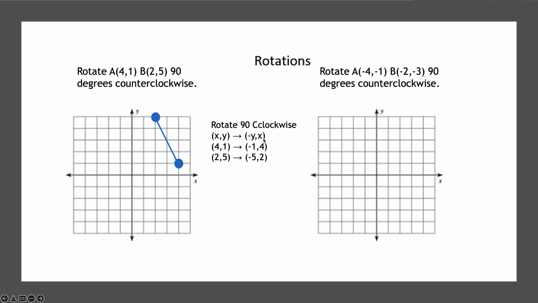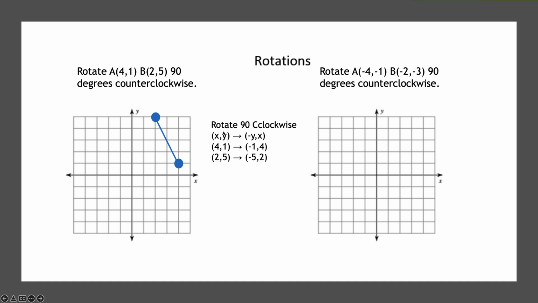Now, whenever we have a positive rotation, like a 90-degree rotation, it's always counterclockwise. It's kind of redundant for me to write 90 degrees counterclockwise. We assume counterclockwise, and if I say a negative rotation, it would go clockwise. So we want to draw the image of this, and the way we're going to do that, because it's easiest in an online class, and it's also easiest for probably a little less than half of the class in a face-to-face class, is to just plug in the coordinates and see what happens.